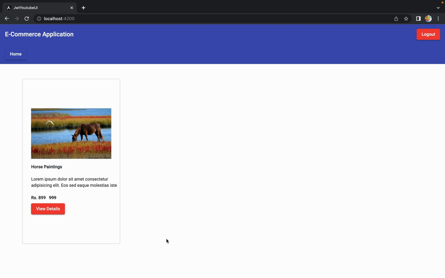Now again, before adding these new features to our application, I was going through the application, and I found a couple of defects which are present in our application. So before adding any new features, we are going to fix those existing defects in order to make our application work or perform better.